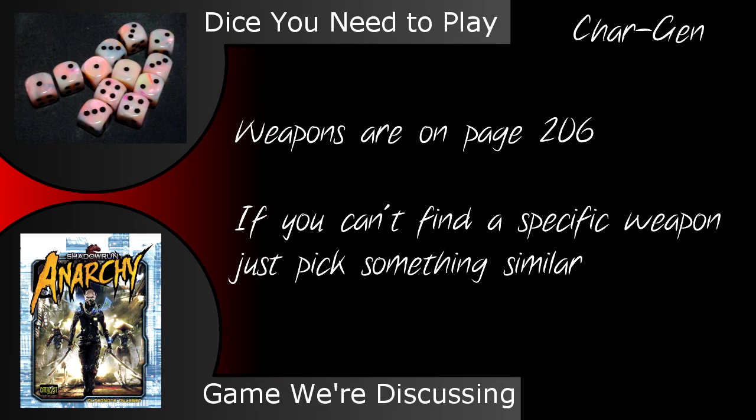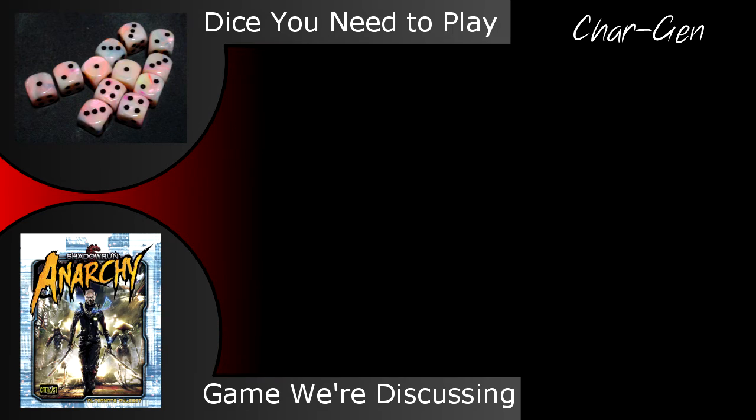Weapons are listed on page 206. For a Street Runner game, you pick 1 ranged weapon and 1 melee weapon. Like many lists in this game, this one is no longer than a page. After that, and picking out a few pieces of equipment, you're pretty much done with your character.